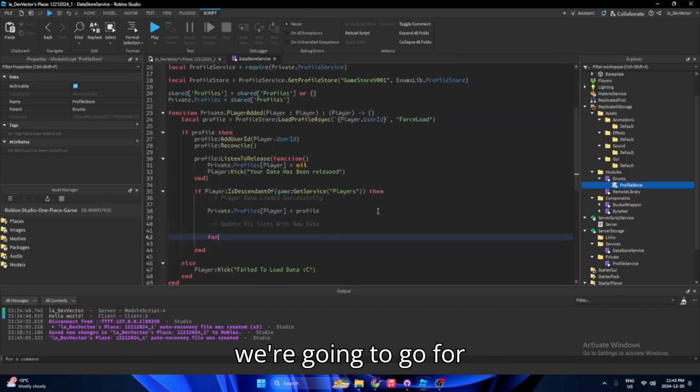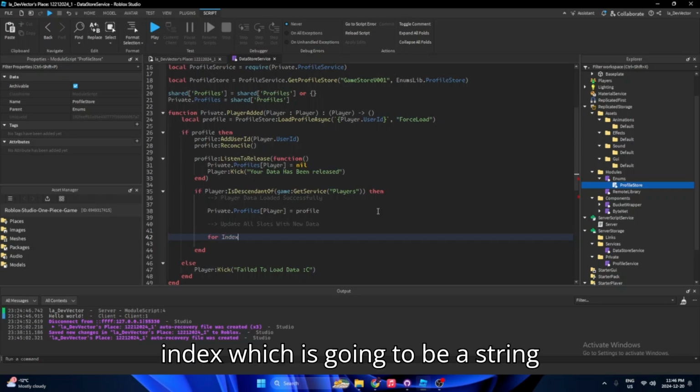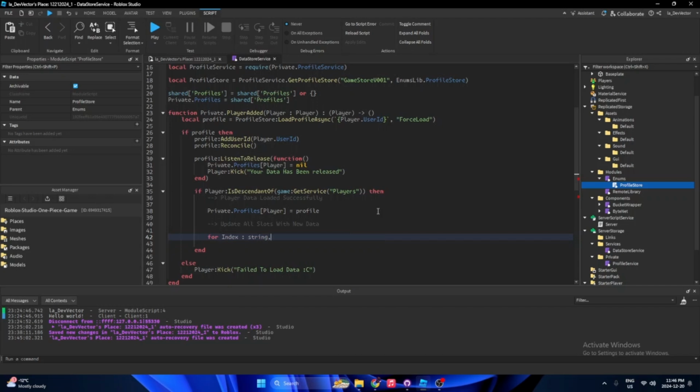So inside of here, we're going to go for index, which is going to be a string, data, which can either be a table or just any, really. Then we're going to go in profile.data do.